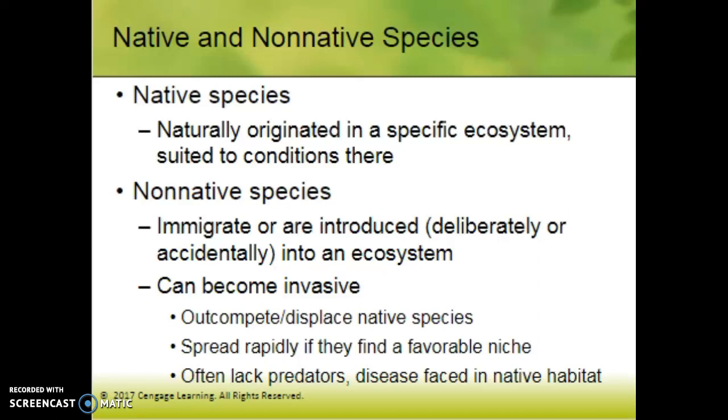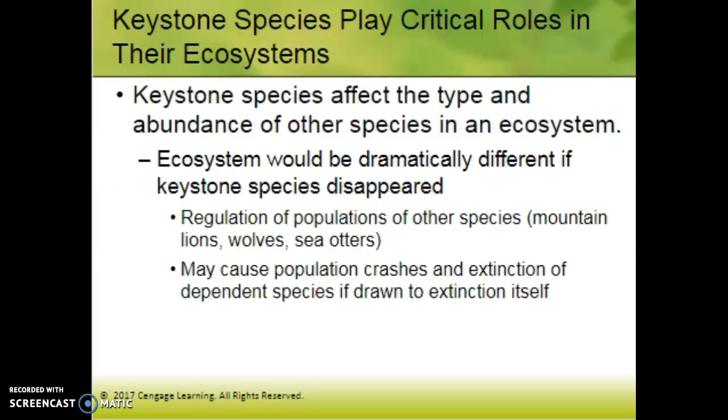Some that you might have heard of here in central Indiana are like the Asian carp. That's a big one for us. Zebra mussels are a big one. You probably talked about that in Biology 1. Goby fish, kudzu is an example of an invasive plant. There are lots and lots of examples. They tend to test over those.